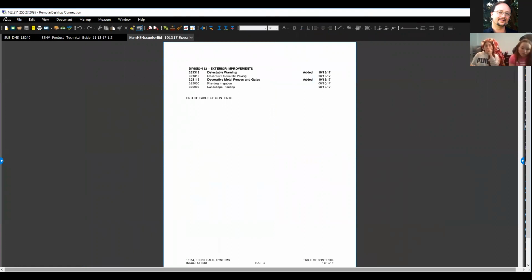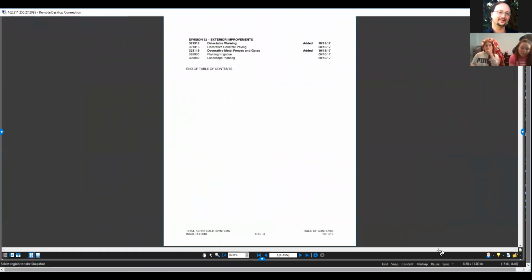I need to shift my drawing here. I apologize for going slow. I have a lot of controls that I am trying to work through here.